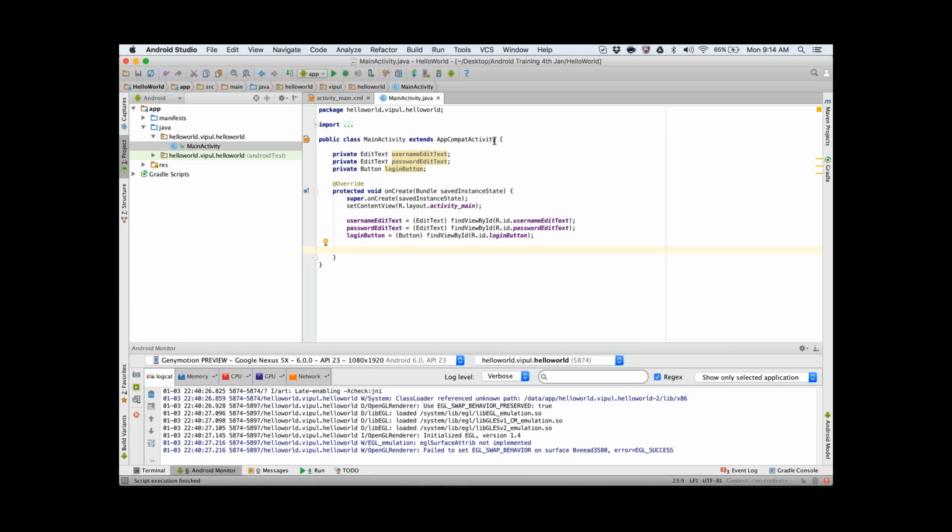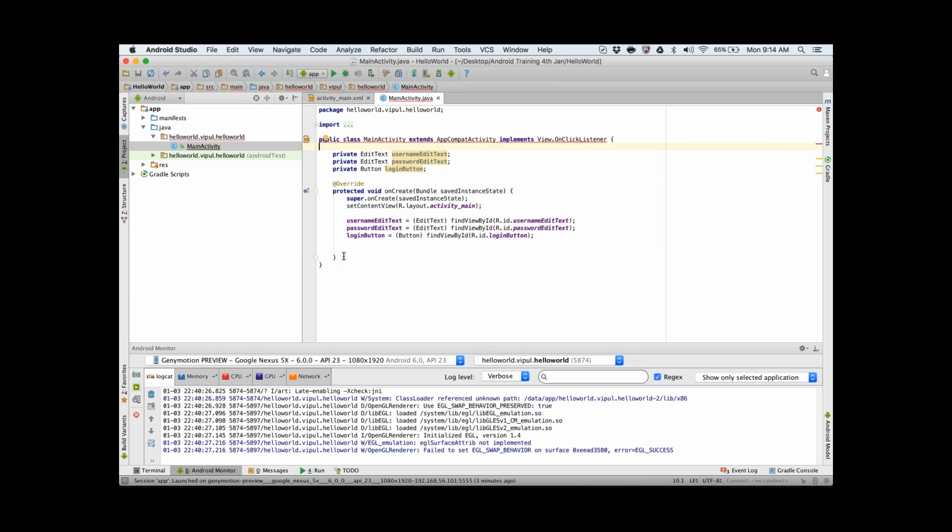So for that, I'm going to write implements on click listener. Implements on click listener is basically an interface which I'm implementing, and it tells the main activity that it should listen for the on click events.